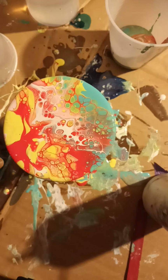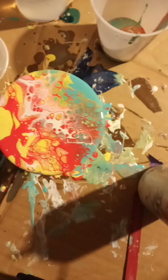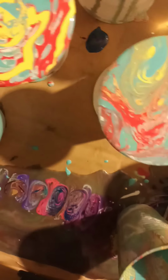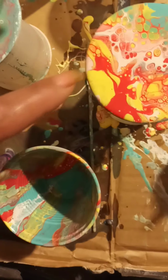Let's take a little look-see here. That is the last one. Look at those beautiful cells popping out. Aren't they gorgeous? This one didn't get too many cells, just a few right there. But I like this one. This one, psychedelic. These three will be a set. This is crazy, mild, wild.